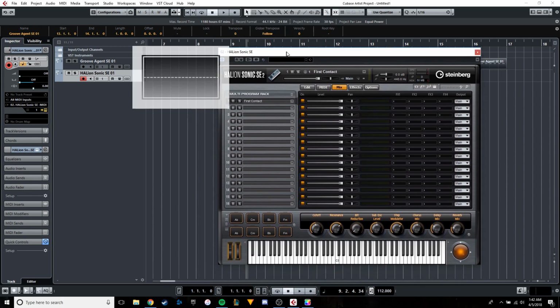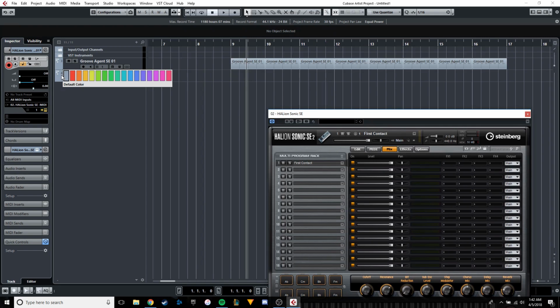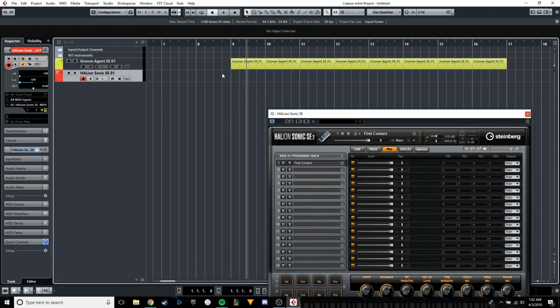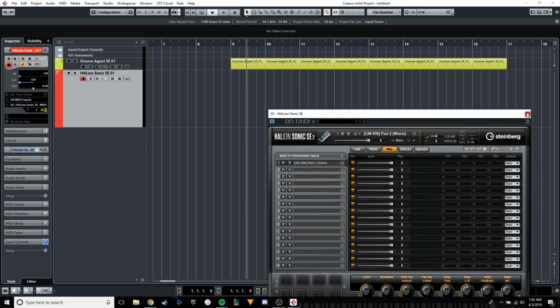And now that you have this open, you want to make sure it creates a MIDI track. So this track here, this red track, and I'll make the drum track yellow so we get contrast here. This red track is going to be the keyboard part for the intro. And all of these are going to be different sounds that you can use. So if you have a specific sound that you want, let's say you want a synth that sounds kind of atmospheric, like Charlie Puth's does at the beginning, then you would type in pad and maybe one of the default. Generally, these GM ones are a little bit less high quality. But let's just start with one and see what it sounds like.